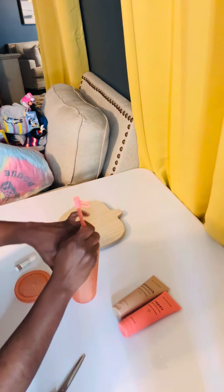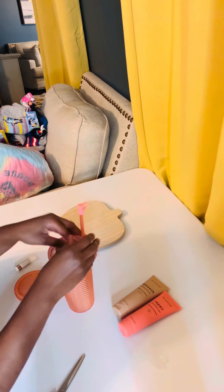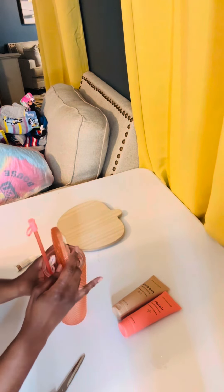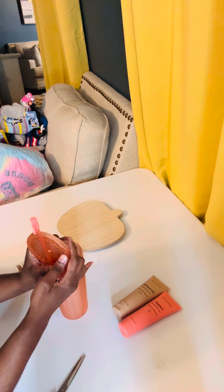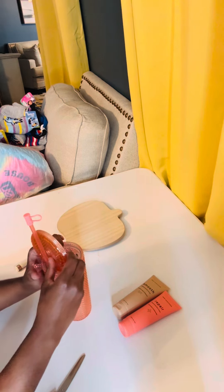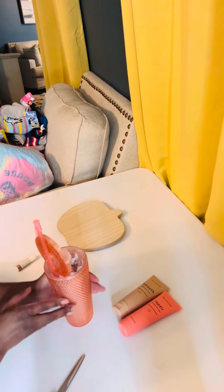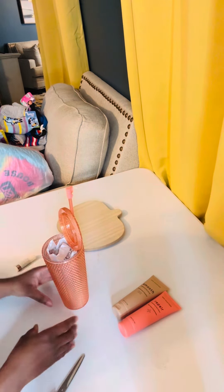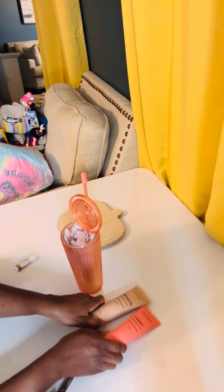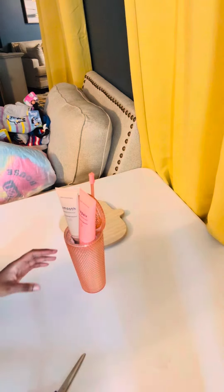Y'all, I'm having a time. Okay, get that in there like that. And then we're going to — took the cup — I just tape it because I try to push it back as far as I can. This lid on this cup is very, very flimsy, so it's really not holding the best, but I just need it to hold enough so I can get my stuff in it. So I tape the top to the straw and then stick this in here like this.